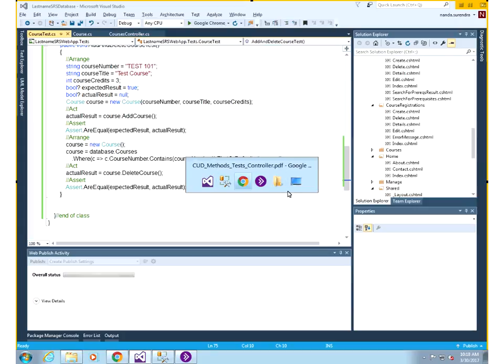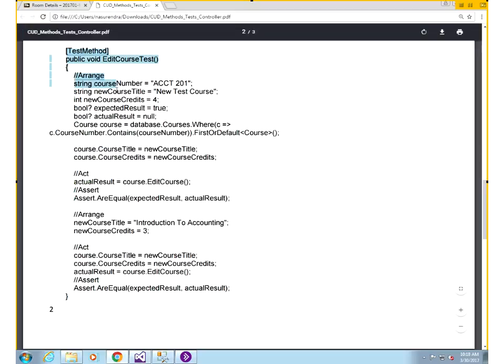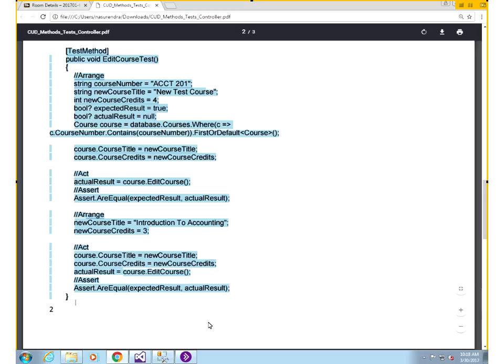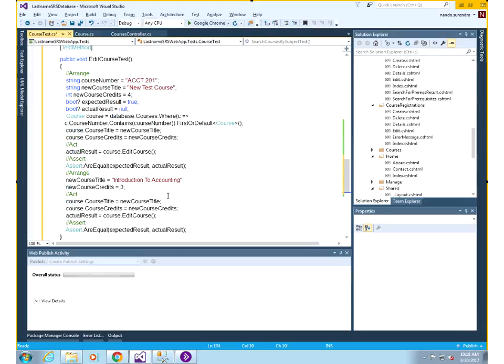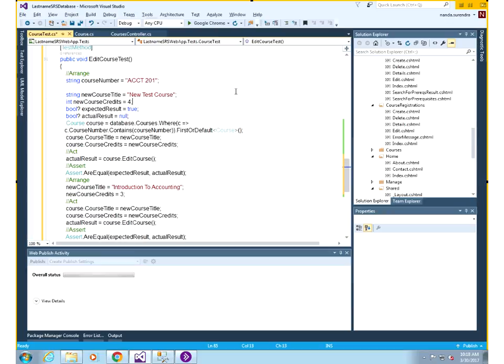The last test obviously is the edit test, and for that, let me go there. So this test method here, and a couple of groups had asked me, what I'm doing here is I'm basically giving a new set of values.